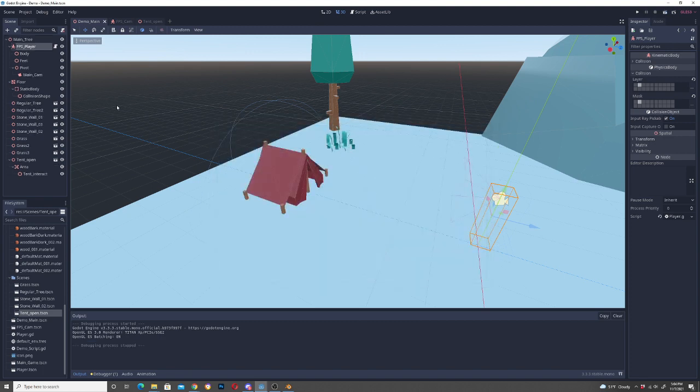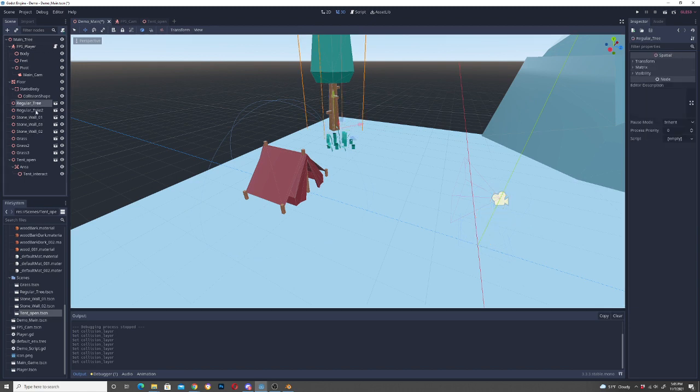Okay. So what I had done in my FPS player is that I have it selected here, and in my physics body I have my collision layer set to the second block, which is the player block, as opposed to the first layer, which is the environment block. The reason I set this is because I wanted to show everybody how collision works. My player here is colliding with my environment layer.